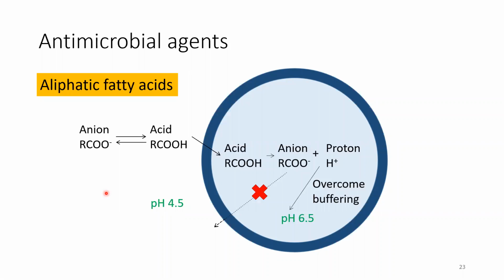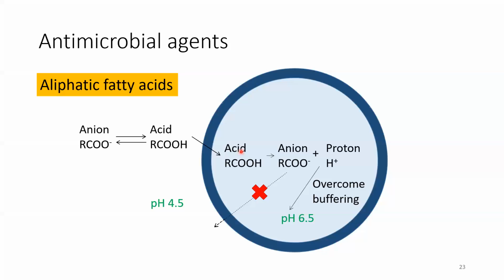More often, when we think about antimicrobial agents, we think about small acids, like acetic acid or lactic acid. Here is what those acids do. These are weak acids, right? So when we put them into water, they're going to dissociate partially. We will have some of the deprotonated version and some of the protonated version. And that protonated version is nonpolar. Think about acetic acid: once we put that proton on there, it's going to lose its charge and be much less polar. And so now it can migrate through the lipid bilayer into the cell.